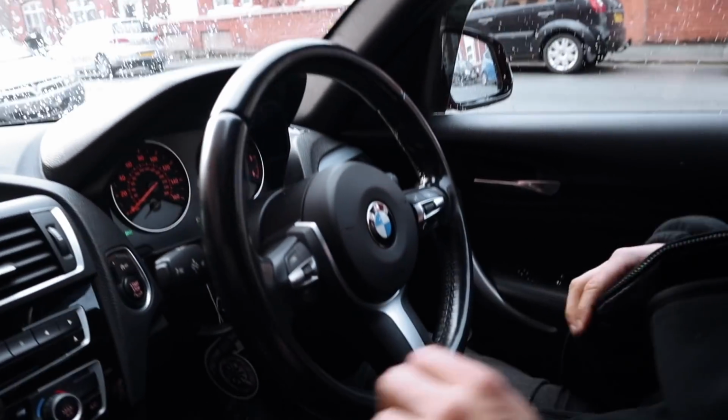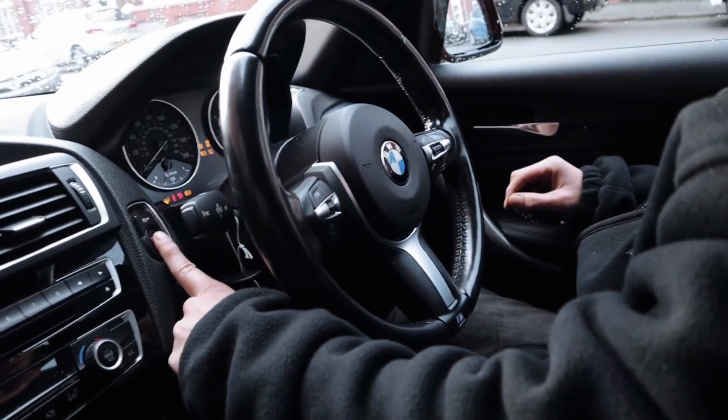Oh, look at the whip, Lee. I like this. Woo woo. Oh mate, at least you got the facelift steering wheel. I ain't got the gash one.